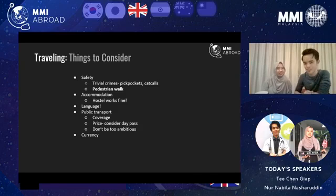And I just want to emphasize a bit more about language before this. Even within the UK, there are different parts that have different accents, which you have to get used to. So if you travel further north, for example, you would have to get used to the accent of the Scottish people. So it's pretty fun to see how different people speak different methods of English. But again, it's an experience for you to experience.